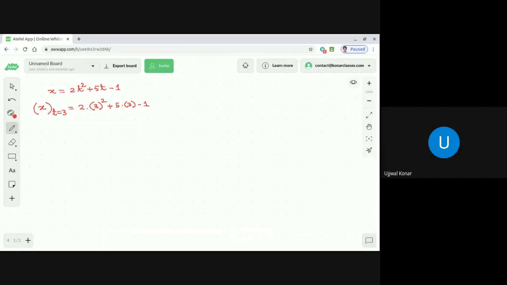Similarly, at t equal to 5 seconds, t equal to 6 seconds, t equal to 7.5 seconds, you can find all these values. So what we see, there are two variables here. One variable is t and the other variable is x. Now, out of these two variables, one is an independent variable.